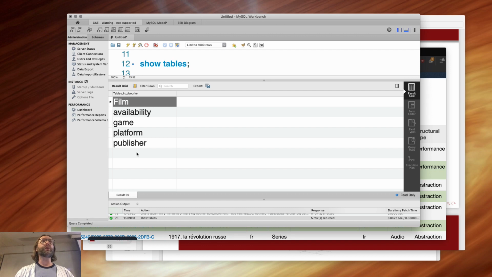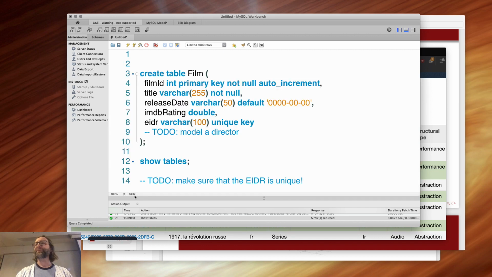So when you do your albums database tomorrow in lab, that stuff can live alongside your project tables as well, as long as you don't have something named albums or album in your project, right? You can't have two tables with the same name, okay?